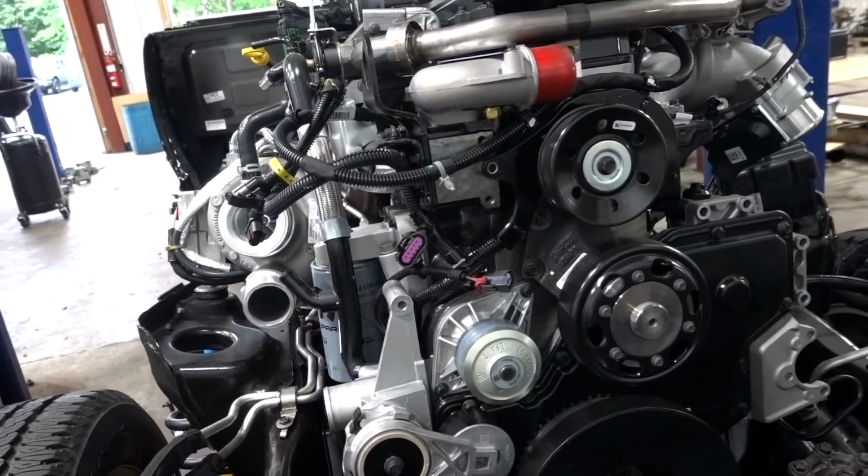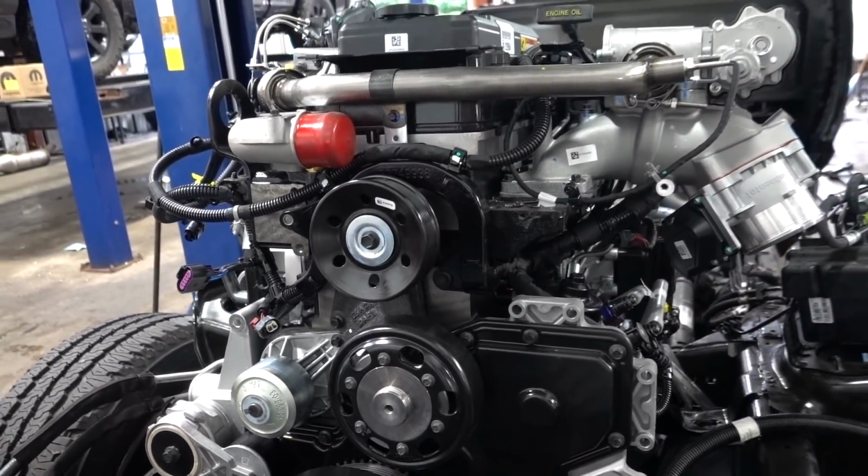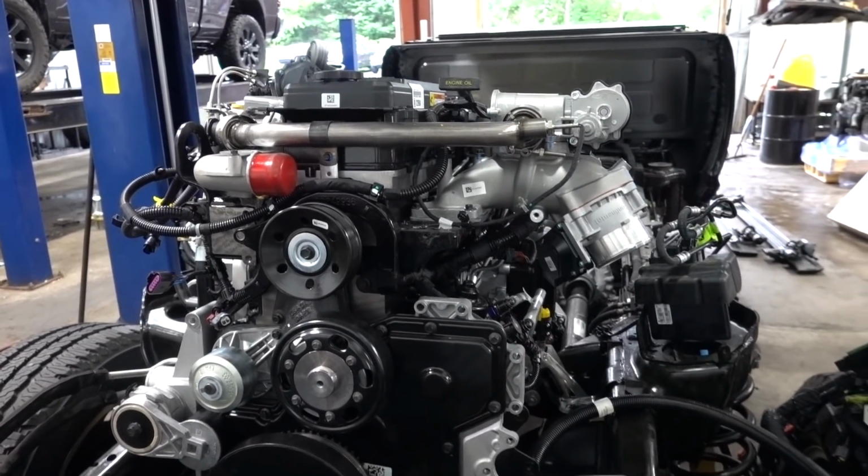Maybe if I have a chance, I'll have him give us some background on his knowledge and generations of Cummins and which ones he thinks are the best. I think that'd be cool for you guys too, and I would probably learn a ton from that too. But I like how you said that it's easy to do that work, and I'm sure once you've done it as much as he has, it probably is literally like putting a puzzle together and knowing where all the pieces go. But like I said, I just want to clarify real quickly, he's not procrastinating.